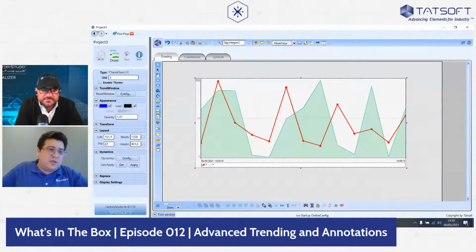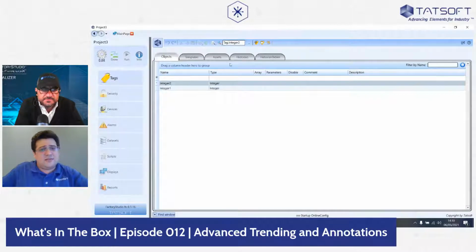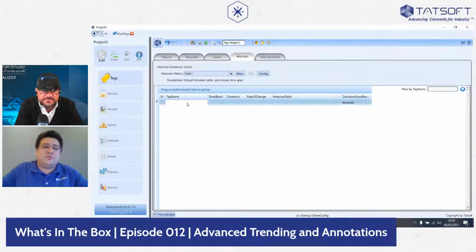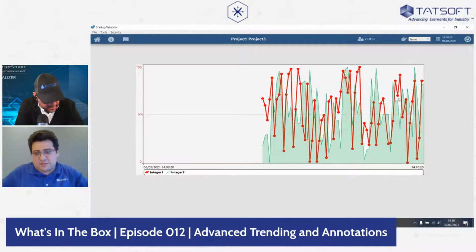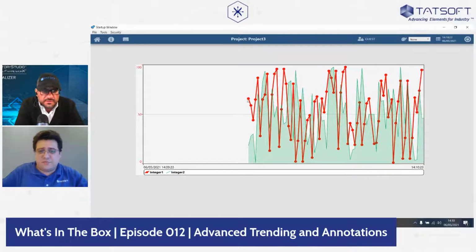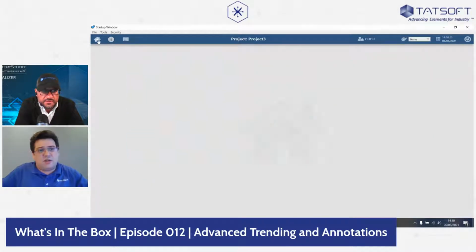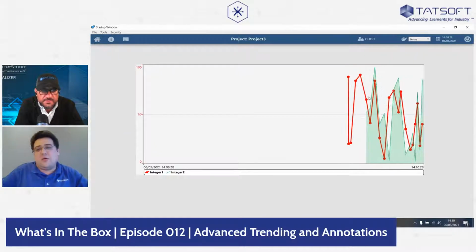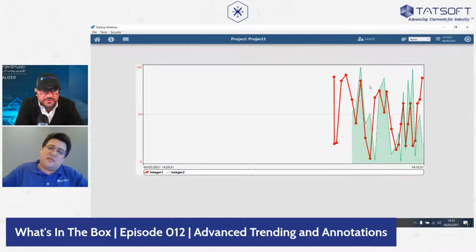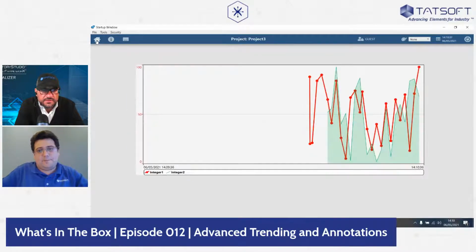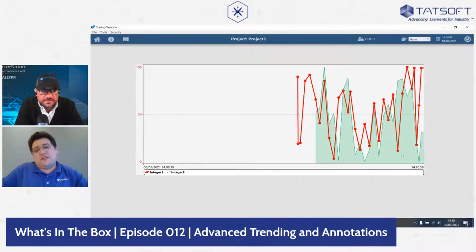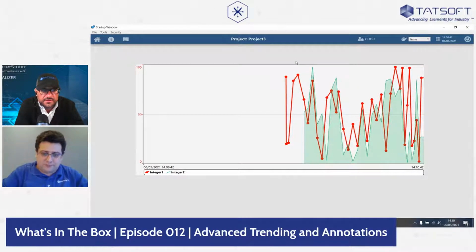To configure that, you come here to Edit, Tags, Historian Tags. What you need to do is just type the tags that I want to save in the historian. And that's it. Now let's wait some time here to save. Let's change the page again. You see? Now it's no longer starting in this position. Let's stay a little bit more. Okay, so now the data shown here is coming from the historian.